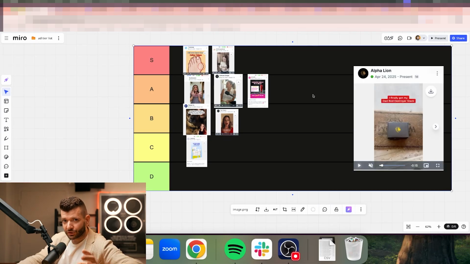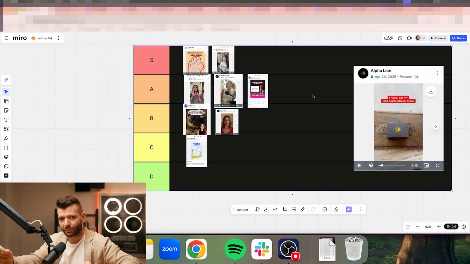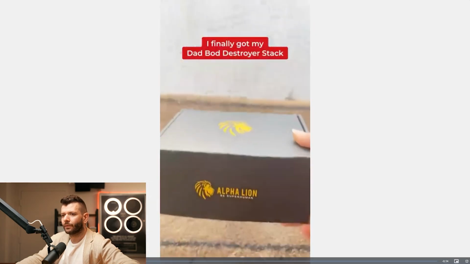Another format that I want to show you is B-roll without voiceover. These ads don't have any voiceover whatsoever, don't have any UGC whatsoever, don't have any people in the ad specifically. They just have a bunch of B-roll with captions on screen. So this is how this ad looks. You can see just a very pure unpacking experience without any voiceover, without any person's face, anything like that.